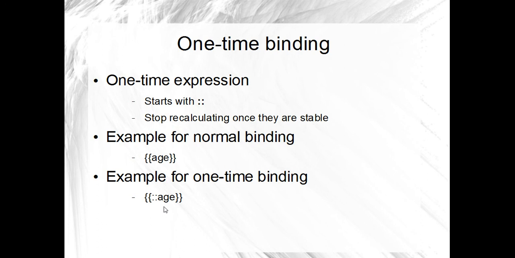This being the main purpose, it provides a way to create a binding that gets deregistered, which further frees up resources once the binding is stabilized. So thus, reducing the number of expressions being watched makes the overall digest loop much faster, and also allows more information to be displayed at the same time. So with this, we covered the usage of AngularJS expressions.